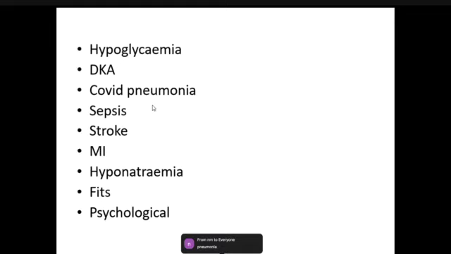So hypoglycemia, DKA, HHS, those things have to be considered because this patient is a diabetic who was on oral drugs, and so hypoglycemia is a possibility because she has refused her food as well, right? So probably she has not taken food and she has taken her drugs, so she can get hypoglycemia. DKA or HHS again is a possibility, right?